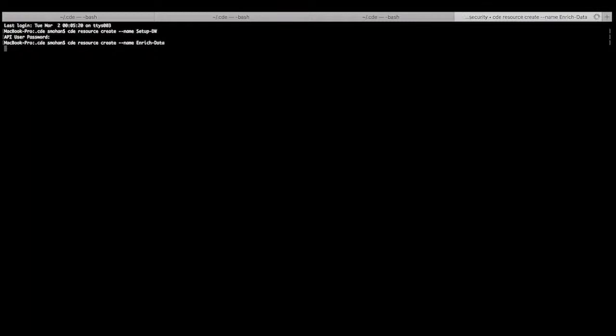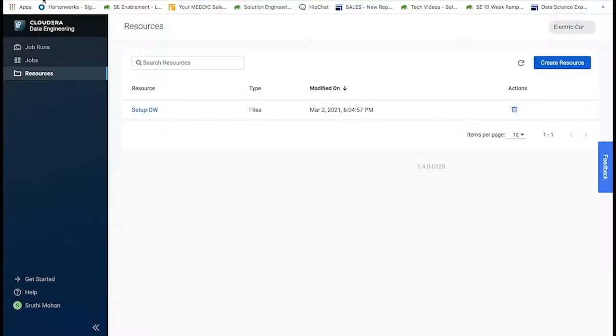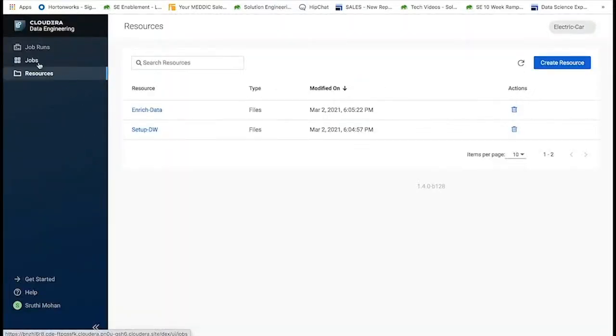And following on with that, I'm going to immediately go ahead and create the next resource as well, which is the enrich data step. So now we'll have both of those created and ready to go so that when we want to move into our job stage, I'll just go ahead and in the meantime quickly add in the uploading of the files specific to our Spark jobs here. And from that, we'll be able to go on and create the jobs themselves.